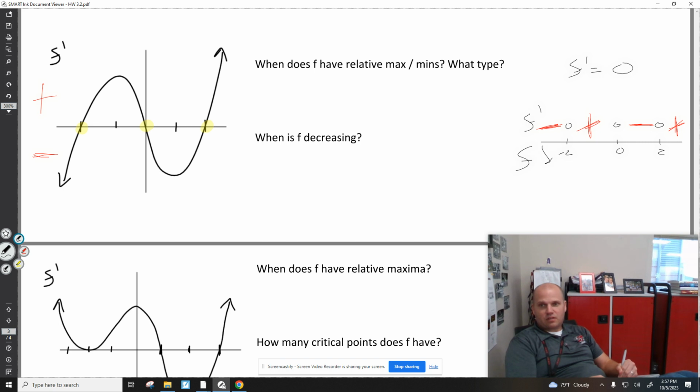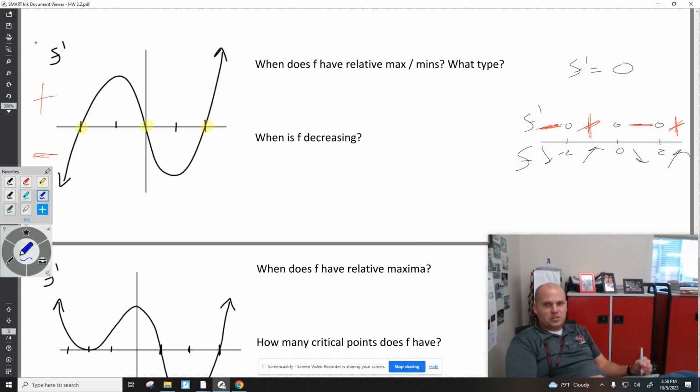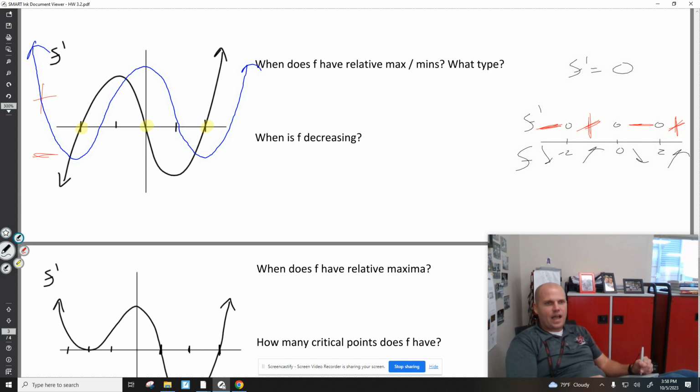F has to decrease, increase, decrease, increase. Let's think about that. I'm going to sketch it. Decrease until -2, increase until 0, decrease until 2, increase after that. Does this make sense? If I gave you this was the graph of f, you would graph f prime, and you'd get that graph of f prime. Now going backwards, look at f prime's values, signs, and you'll know what f does. Okay? So x equals -2 is a min, x equals 0 is a max, x equals 2 is a min.